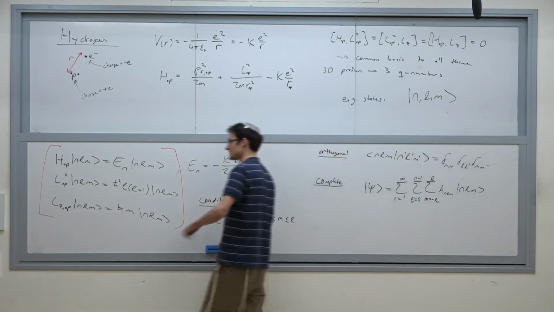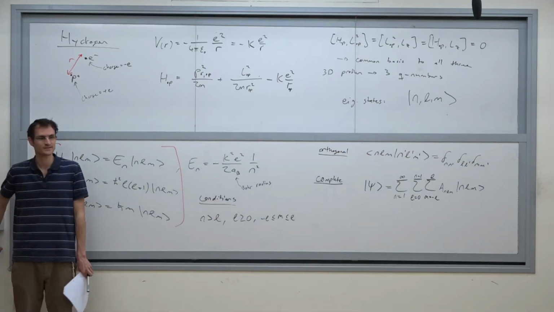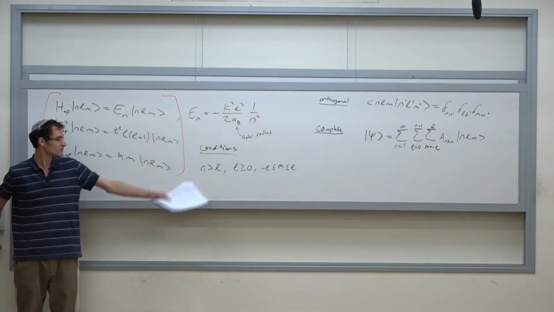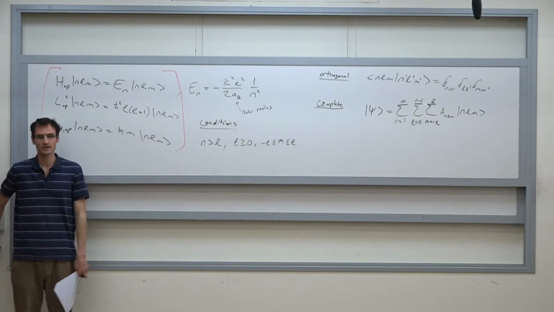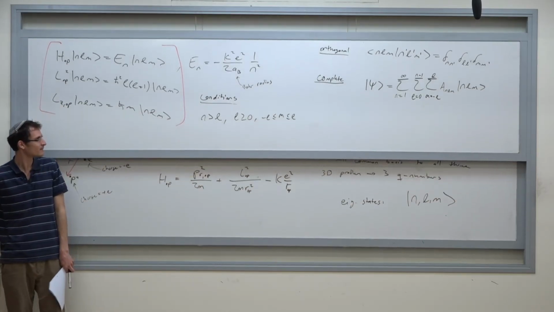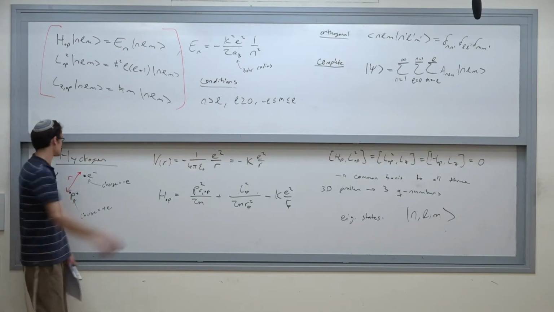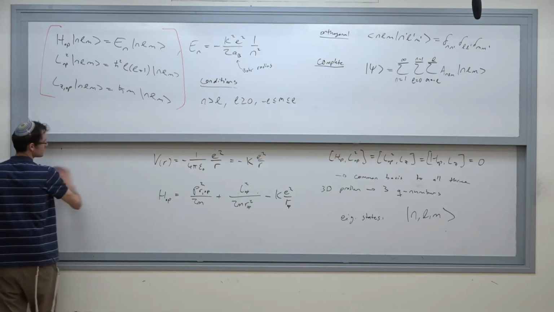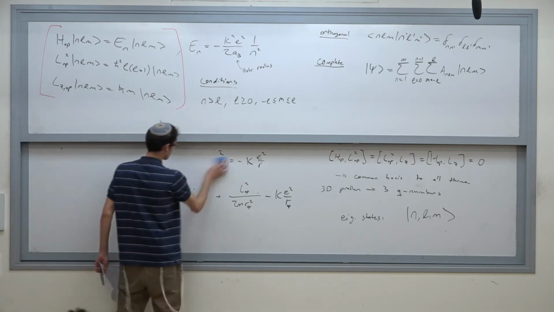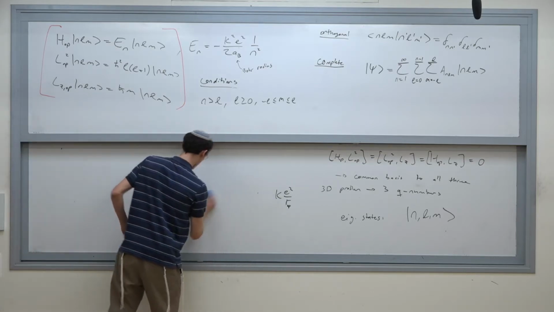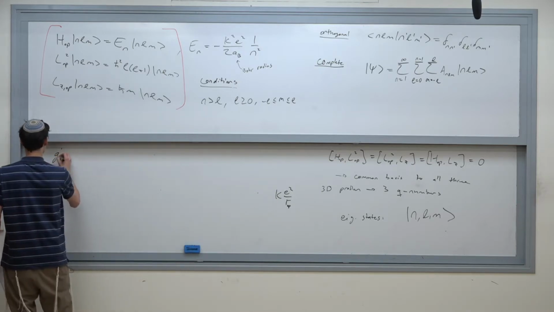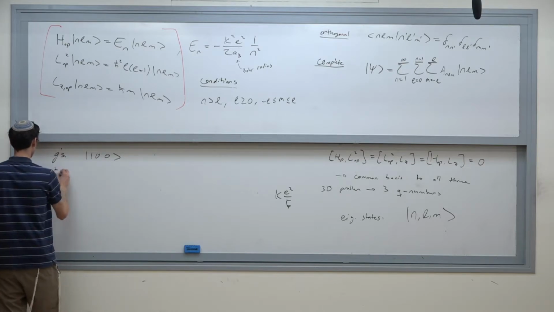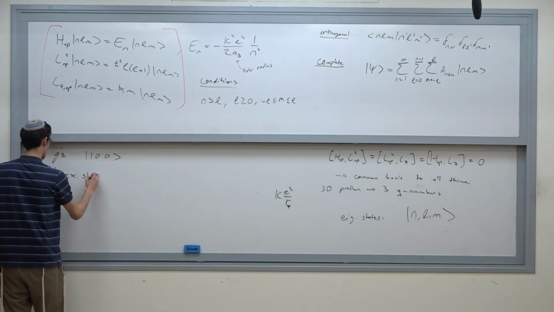What is the ground state of the hydrogen atom? What are the 3 quantum numbers of the ground state? Obviously 1, 0, 0. Ground state are the smallest numbers that you can give to n, L, and m. So look at the conditions. Obviously the smallest numbers are 1, 0, and 0: n equals 1, and both L and m equal to 0. So the ground state is 1, 0, 0.